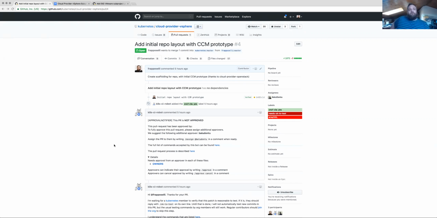And the plan for 1.12 is to ship the CCM with a one-to-one feature mapping with the one that is still sitting in tree, and for 1.13 is to deprecate the one that is in tree right now in Kubernetes and move everybody to this new CCM here.